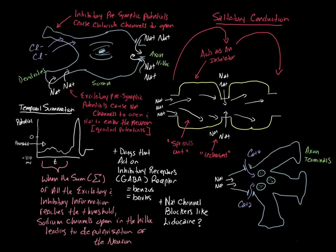All right. Now, excitatory presynaptic potentials tend to cause sodium channels to open. And when sodium enters the neuron, does the potential become more or less positive? More positive, and it becomes easier for the neuron to depolarize, right? It moves toward the threshold. Just like cardiac cells, neurons also have a threshold potential. Are you guys okay with that? And what happens is, once the threshold is met, large amounts of sodium channels at the axon hillock open up, and sodium rushes into the cell and causes the depolarization to occur. Make sense?